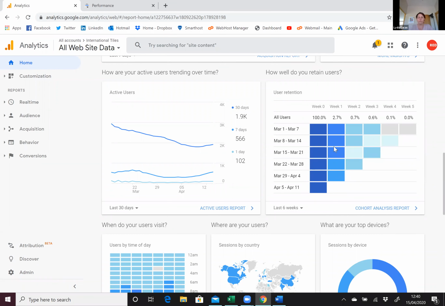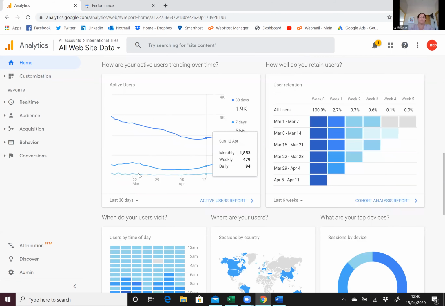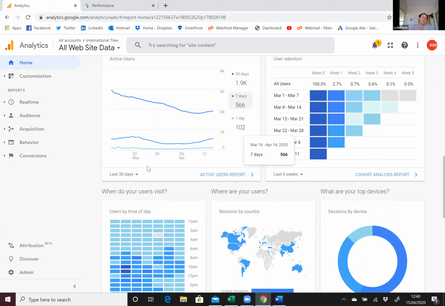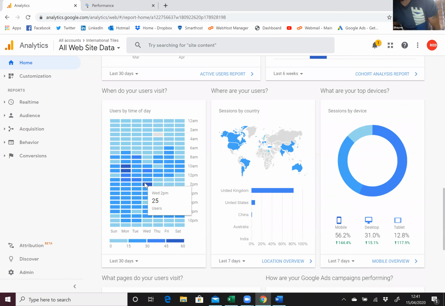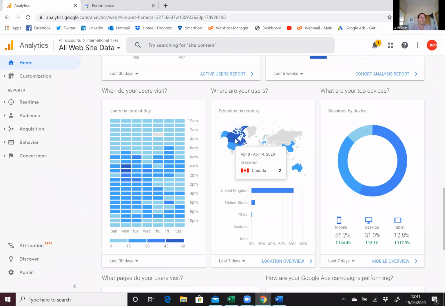Having said that, you've just got to be careful because that can be competitors as well. Then you can see what time of day users visit the site, when it's most popular. Some crazy people are looking at this site at 12 o'clock in the morning. You just got to watch that's not abroad.